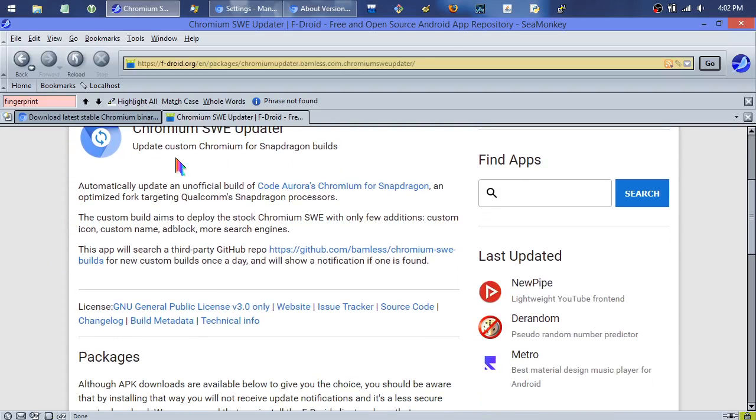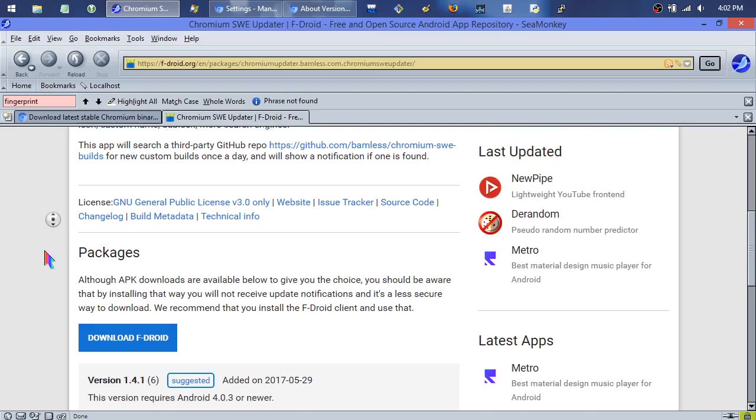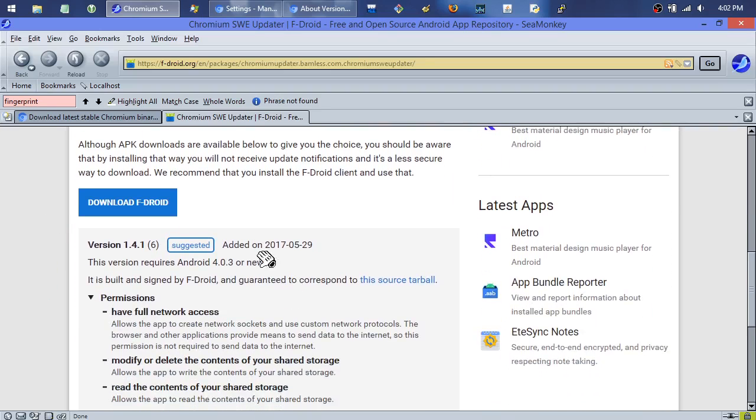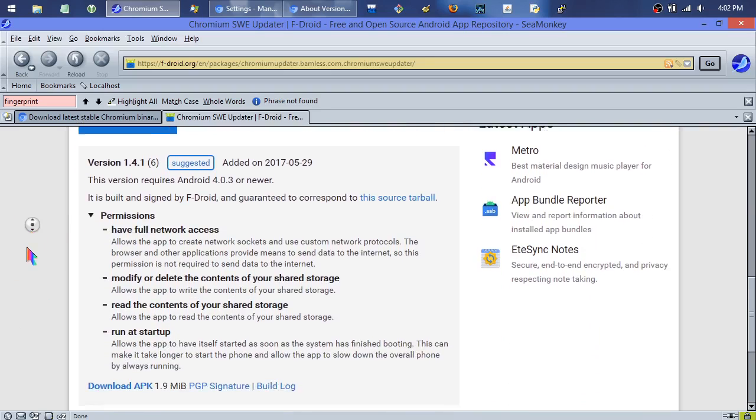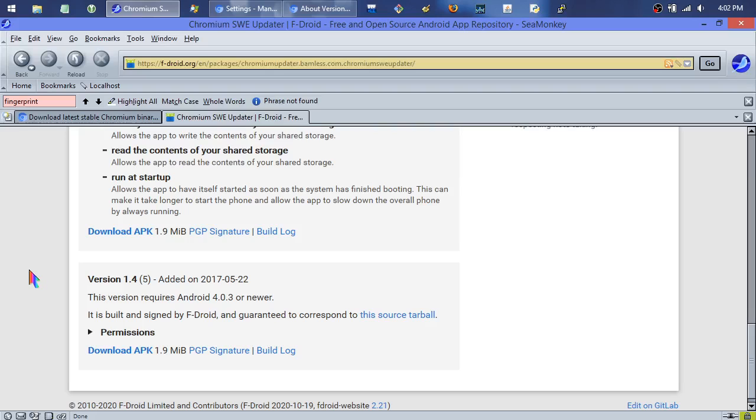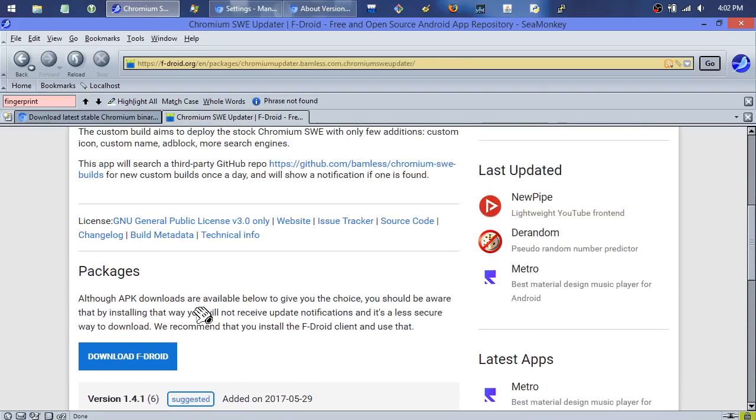And this one, it will not only auto update, which I don't really like. I'd kind of just install it, let it auto update, and then go dig in the settings and disable this auto updater. You have to leave it installed though, I think, for the browser itself to work. But anyway, it tries to keep you up to date, and it requires Android 4 or higher. Big deal. These days, you'd be hard pressed not to be able to get a phone even for free that's Android 4 or higher. And it will give you this optimized version.